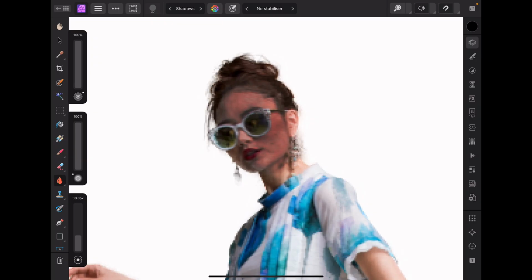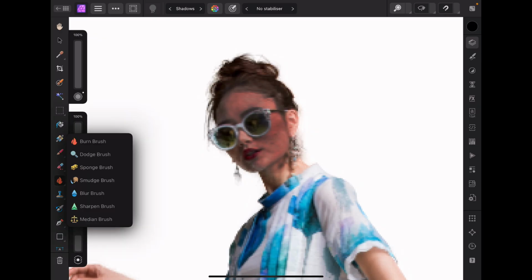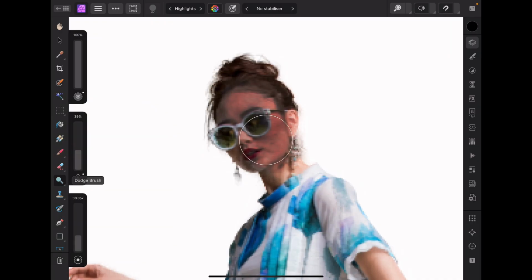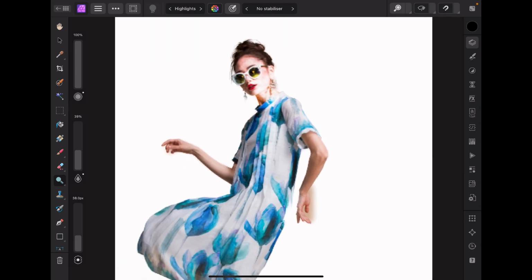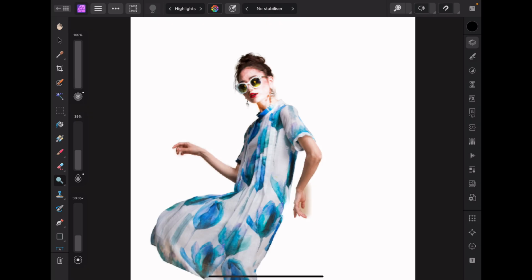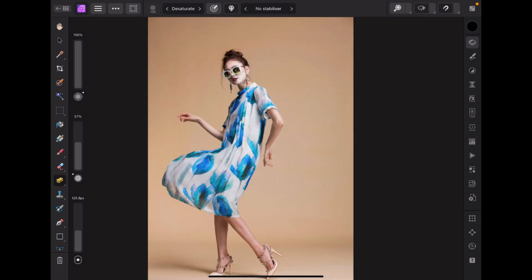I'm gonna leave it on shadow because I'm gonna tap on the fire icon again. And instead of the burn brush, I'm gonna try the dodge brush. Here at the top, it says highlight. I'm gonna hit on that, and you can draw with it, you can tap with it, whatever you want to do. So it creates this little highlight. Let's do a little bit of a neck. Okay, and I think that's looking okay. Kind of looks almost the same as we started. So you can add these little highlights. There are various options at the top that you can play with.